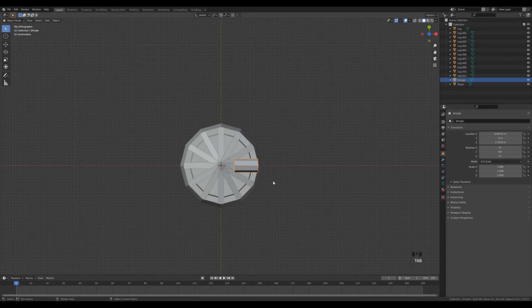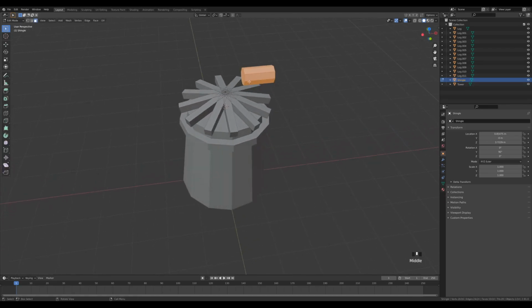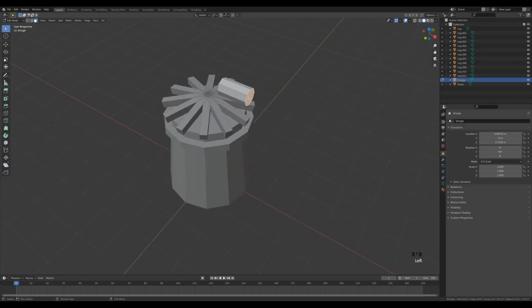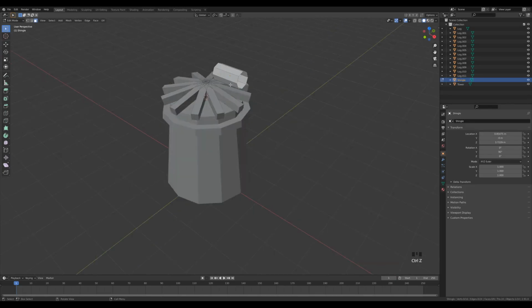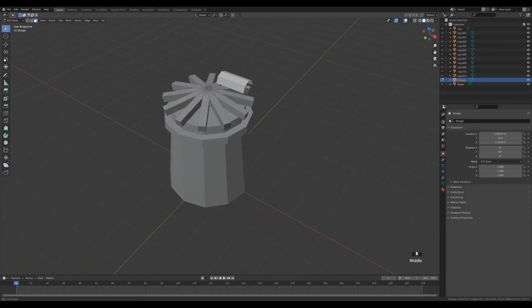And now to actually make a roof shingle out of it, we can go back to edit mode. Let's rotate this a little bit and delete these caps. So I will select them and press X, delete faces, and on the other side as well. And now let's select these bottom faces. So this one here, and Ctrl click here and delete them as well. So this is what we are left with.